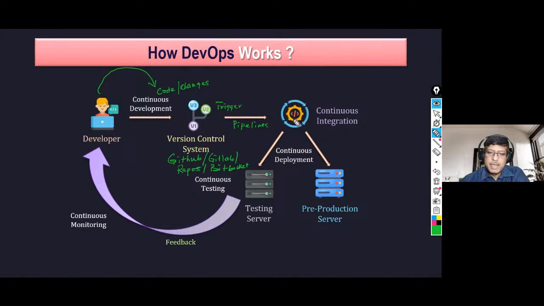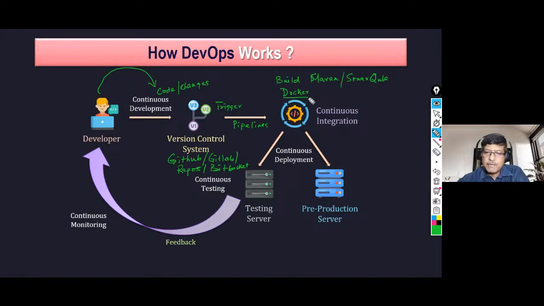There can be build tools like Maven, Gradle, or code checkers like SonarQube.